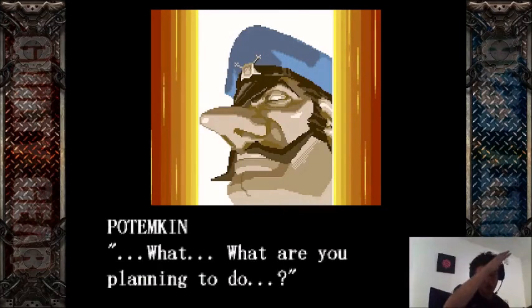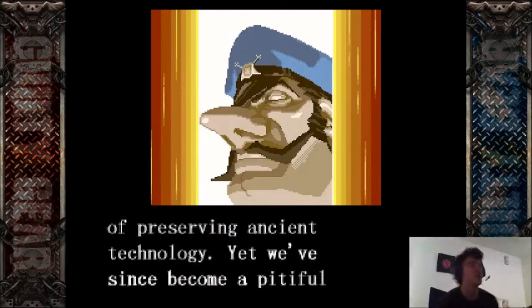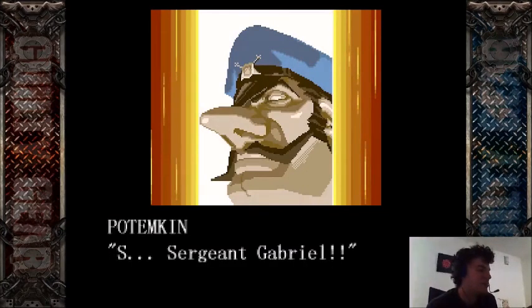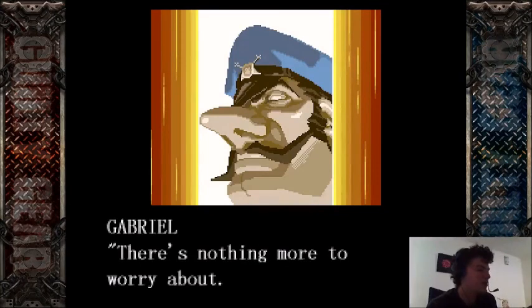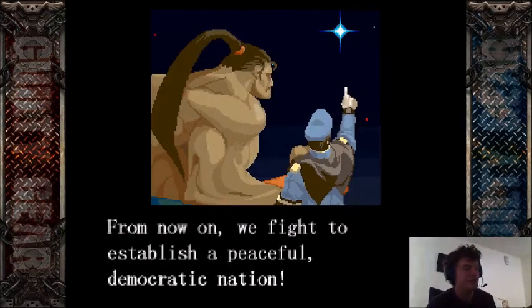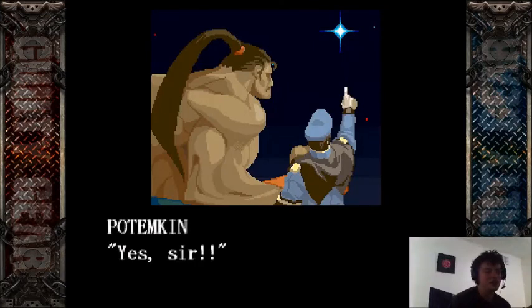What are you planning to do? Zep was originally established as a means of preserving ancient technology. Yet we've since become a pitiful garrison state. You're not the only critic of the current empire. Sergeant Gabriel, there's nothing more to worry about. Take off your slave collar. It won't explode. You are free. From now on, we fight to establish a peaceful, democratic nation and point to the stars. Will you take up arms, comrade, for the sake of the Neo-Zep Empire? Yes, sir.